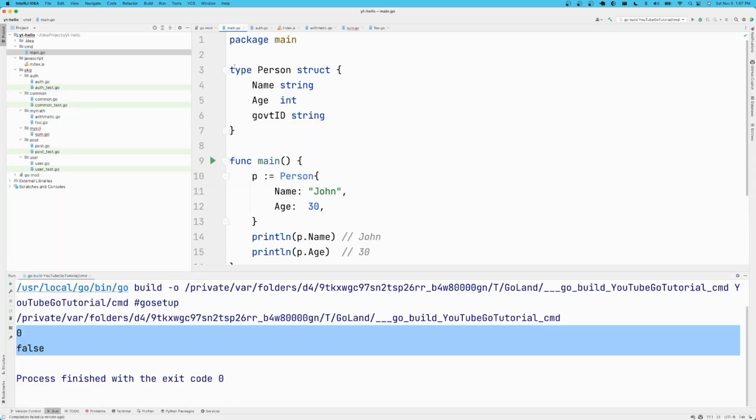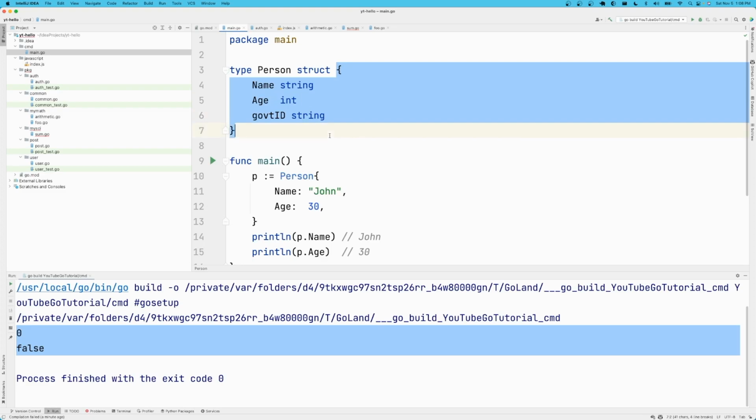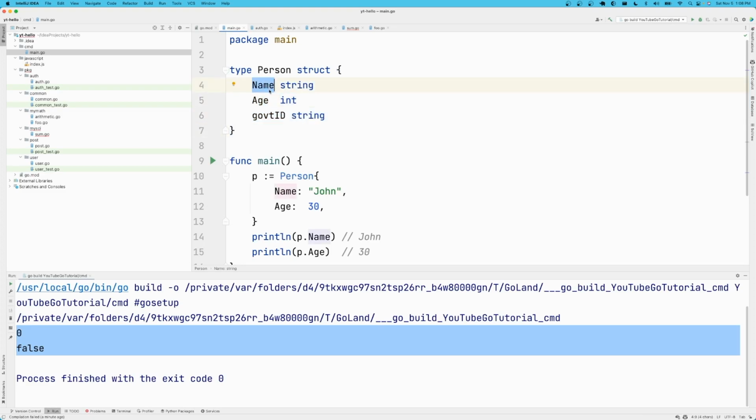All right, so then the next thing to look at in Go is structs. And these are very, very similar to just objects in JavaScript. And here's how we would define a struct type. We say type, give it the name of the struct, and use the struct keyword, and then you would list out its properties right here. And so just like with functions, you can choose to capitalize the struct in order for it to be accessible outside of the package, or you could not capitalize it and the struct would be package private.